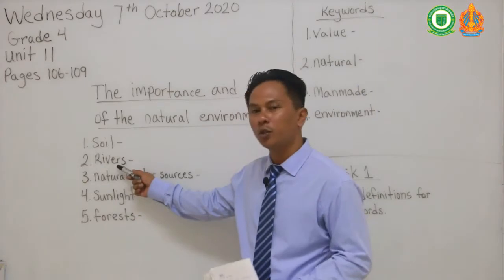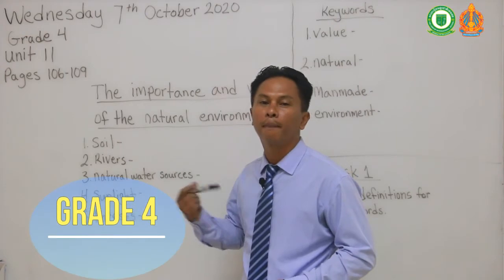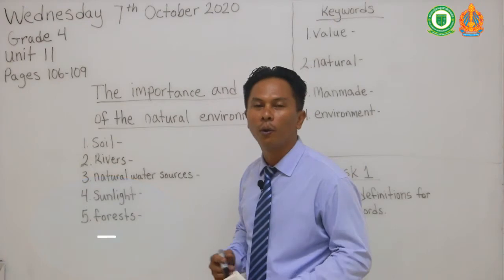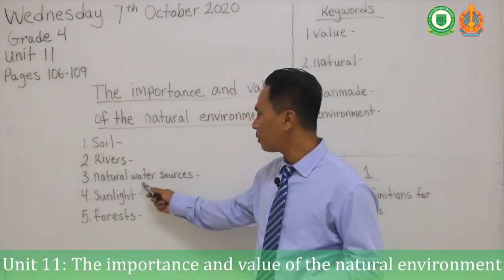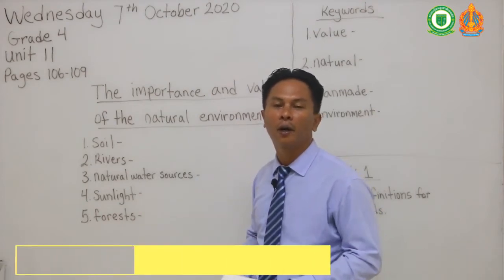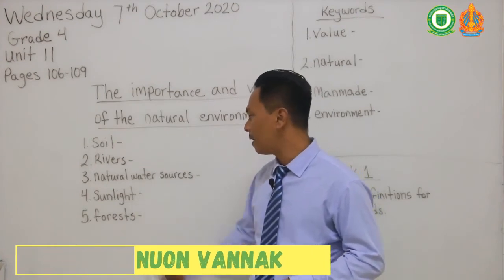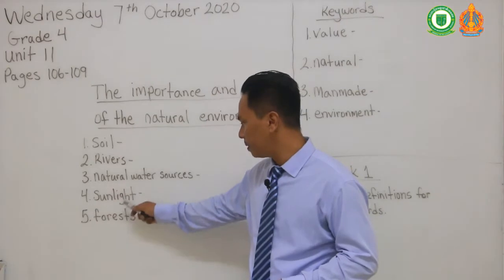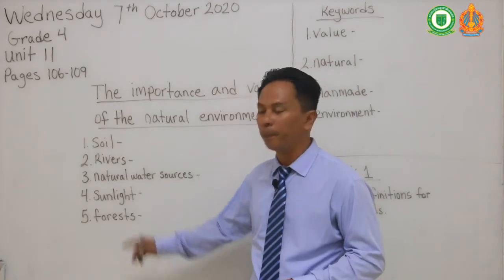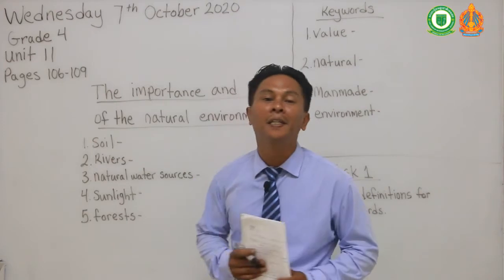Say, for example, if we pollute our river and throw trash in the river, it will become dirty, and the fish cannot live in there, and we can no longer get fish from the river or drinking water. Same thing with the water sources, like our lakes and ponds. If we pollute that by throwing our garbage in there, well, we cannot use it anymore. Sunlight, I don't know how we can damage the sunlight, but that's very important. Forests is the major big thing right now, because forests are being cut down as of today.